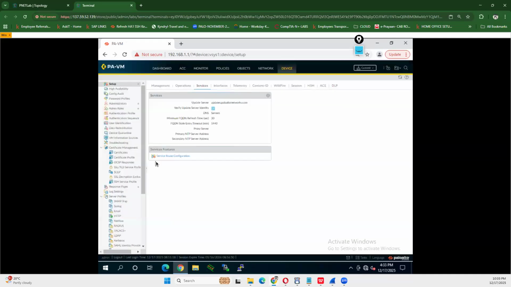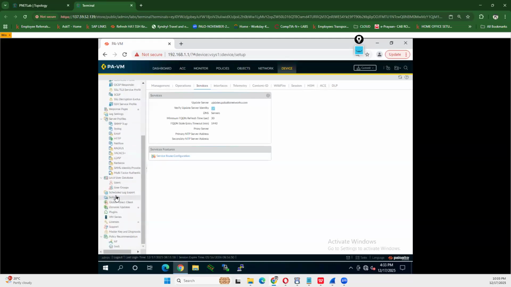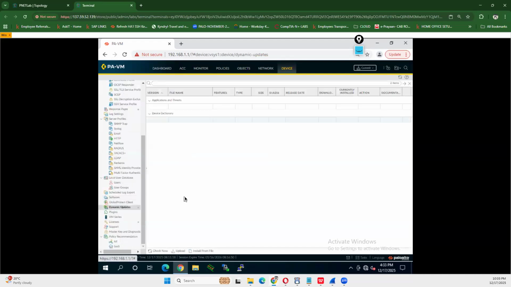So for the device certificate, internet access is necessary for anything that you do on a firewall regarding license activation, upgrades, everything. For example, dynamic updates like application and threat updates, device dictionary, and URL filtering updates are all activated first on your portal. You have to get the subscription active.